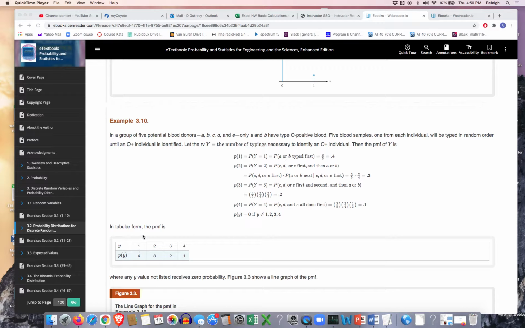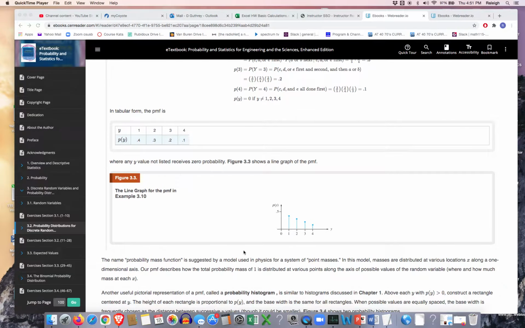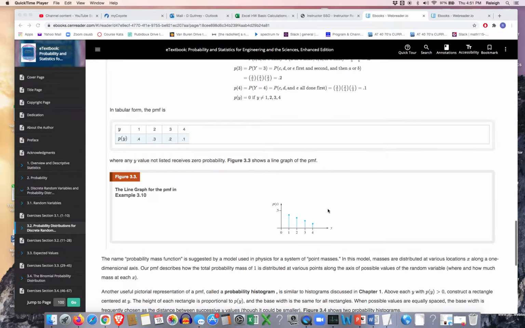Here's our table where on the first draw, Y is equal to 1, 40% chance. It keeps decreasing very regularly. This is amazingly regular. Second draw, 30%, then 20%, then 10%, sorry. Okay, so we have a line graph, and you can see how regular it is. It's kind of like linear. Straight line. Well, that's coincidence, of course, but we do have a line graph of the PMF, the function there, probability mass function.